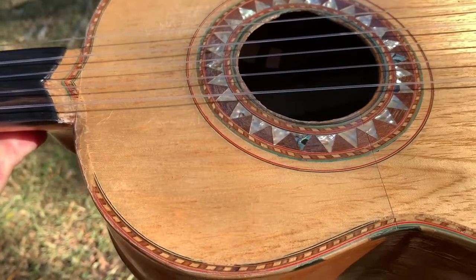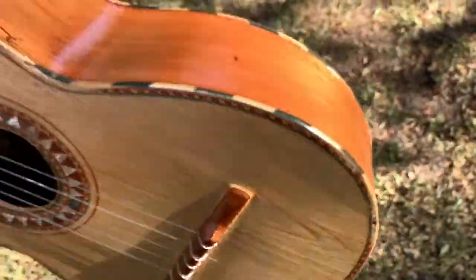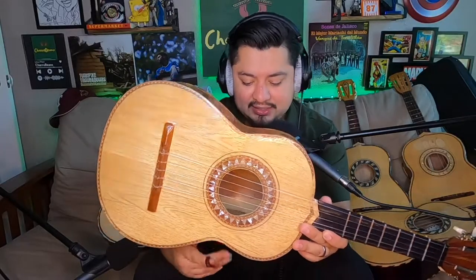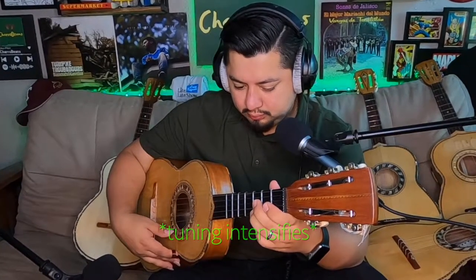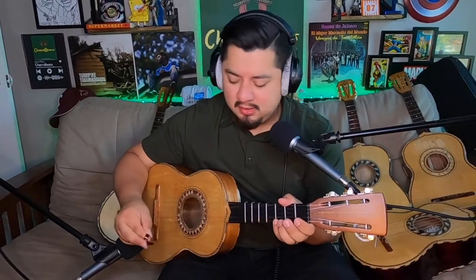It didn't have a diapason — basically falling apart. I refreted it, got it back to where it needed to be, it has a mica now. The potential that it had made me want to buy it. Roberto Morales was actually making these back in the day so he had his hand in the construction. The tag did fall off and basically everything about it screams that it's old. It has a very nice warm sound and a very powerful sound. Sometimes when you play these very old instruments you can feel how they sounded back then — either it's the age of the wood or the construction.